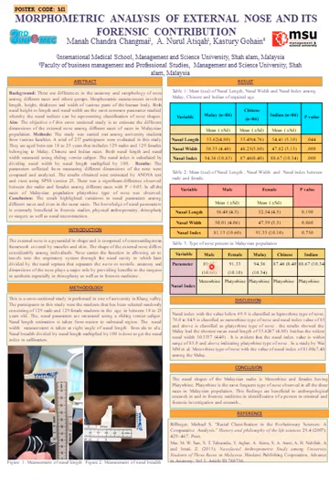So basically, when we elaborate our research, this is on the external nose, and the external nose is formed mainly by the cartilages and bones that form the framework of the external nose. And this external nose is very important, especially for breathing and also for another very important function, that is smell.